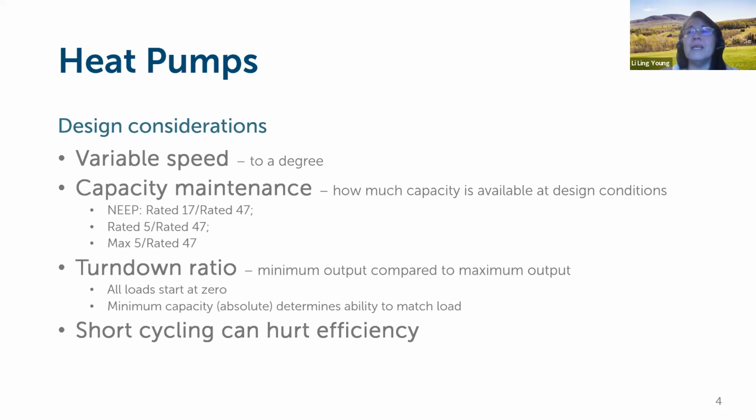range, an inverter-driven heat pump will be able to hit any operating speed within the range. It's obviously not going to be able to go faster than its top speed. And this is really important. It's not going to be able to go slower than its bottom speed, but within that range, an inverter-driven heat pump, which is the most efficient cold climate heat pumps that we see, those can operate anywhere in there.